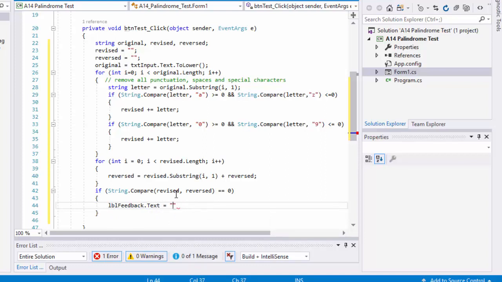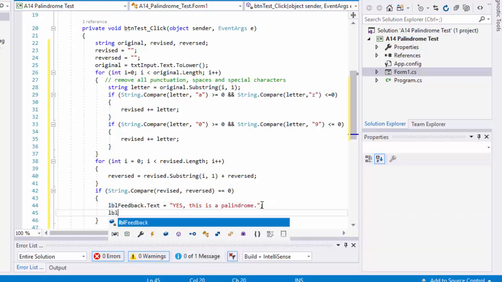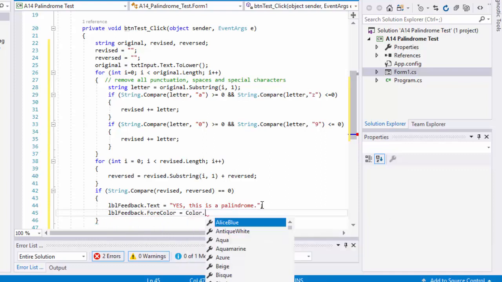I'm going to capitalize yes to make it stand out. This a palindrome. And I'm going to take lblFeedback.ForeColor, the color of the text. We'll set it equal to Color.Red.